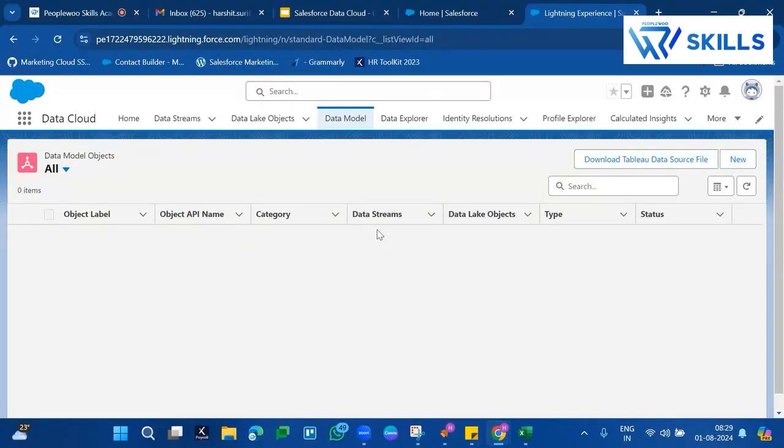That means whatever data lake is bringing from a source system should be hosted locally within the data cloud, should be referenced to a particular object. So suppose you are bringing lead object data from a particular SFDC org. You connected a data stream. You have a data lake object to bring that metadata, but that data lake object would be mapped to a lead object which is present within data cloud, so that this data model object holds that lead incoming from a source system.